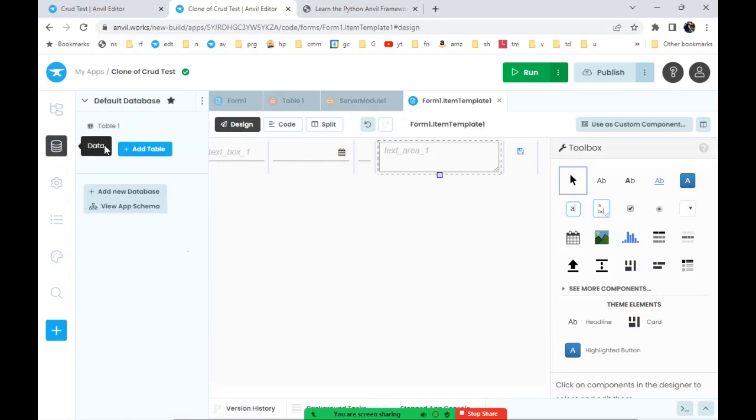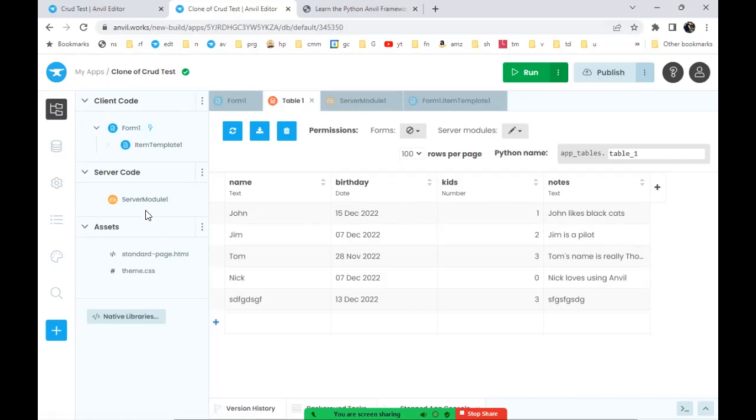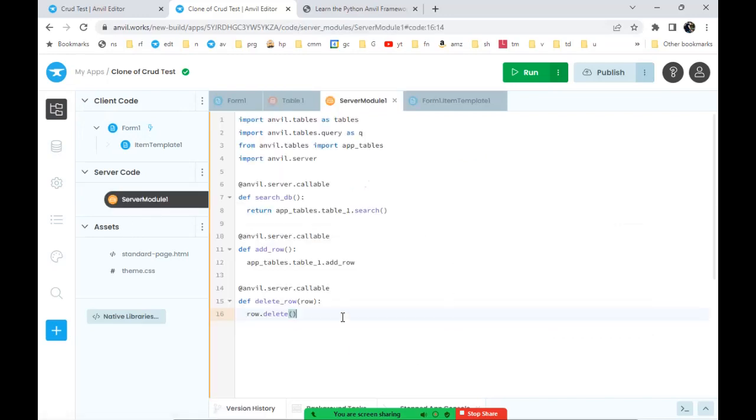So let's go up and look at our database. In data table 1, we have a name, birthday, number of kids the person has, and some notes about the person. So name, birthday, kids, and notes. So we want to update those columns in the database in the server function. So let's call this update row. We'll decorate it with the anvil.server.callable. We'll define this function as update row.